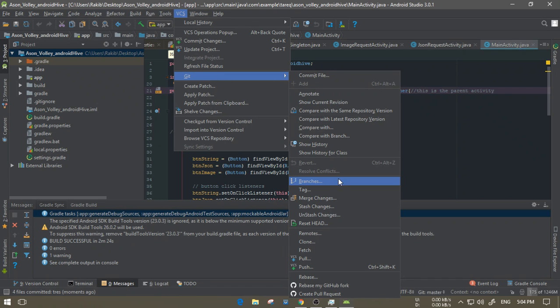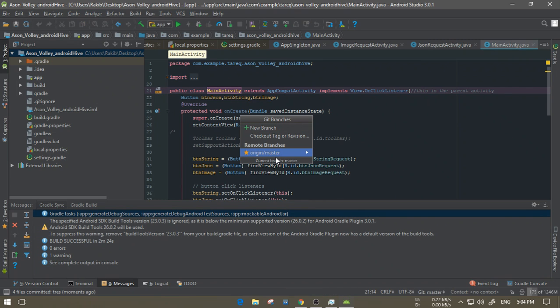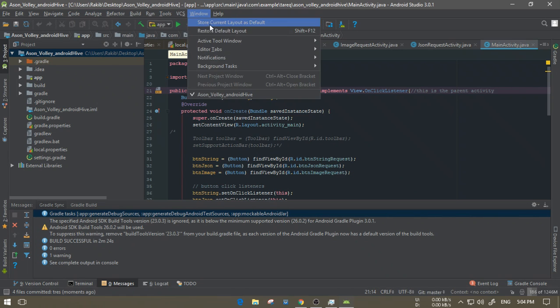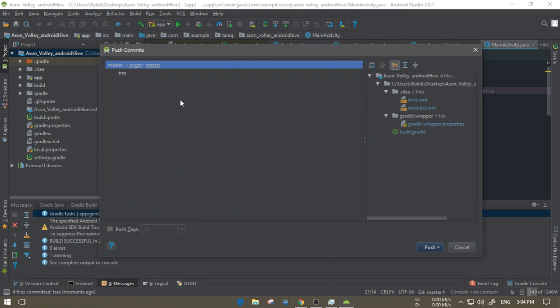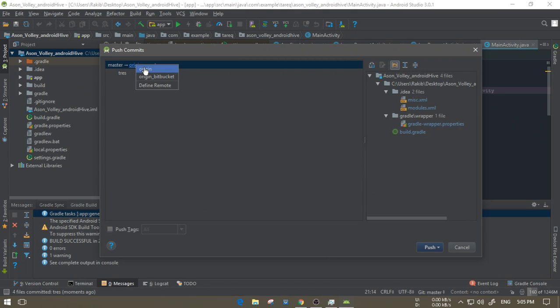So don't worry. Now we'll go to origin master. Okay, now we have the master. This is not good, so we have to create a push. Now let's see what happened. Here you can select origin and origin BitBucket by clicking on the origin.